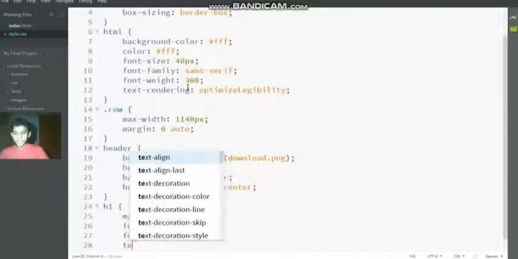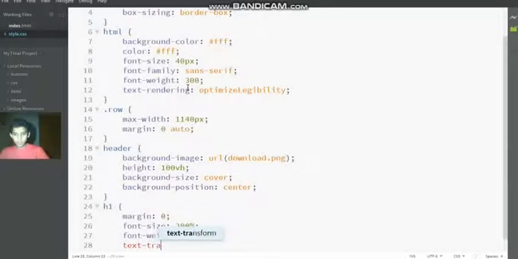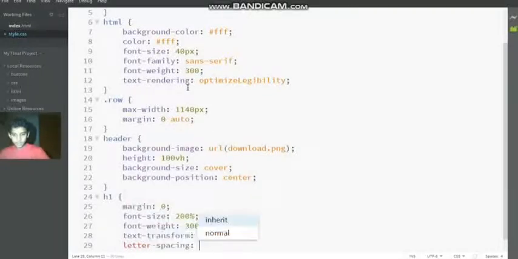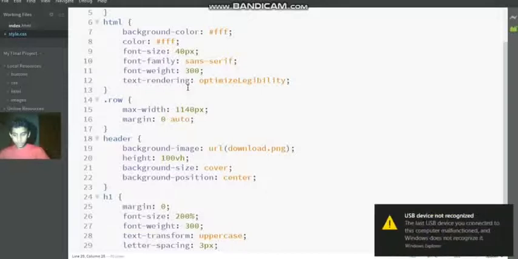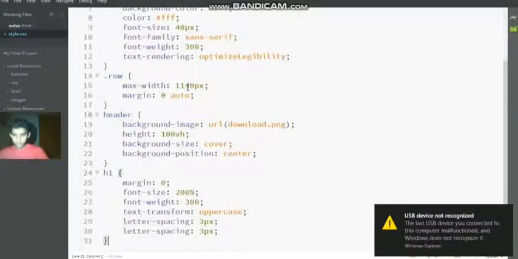We can write text transform to uppercase, and we can write letter spacing to 3 pixels, semicolon, Control T, and we can write this as word spacing.